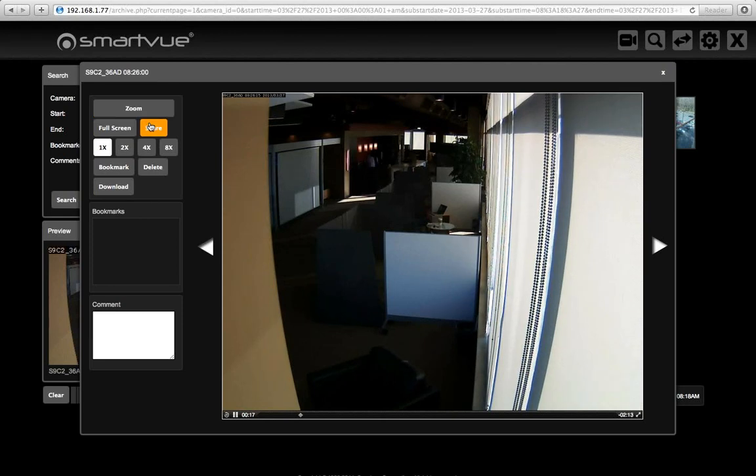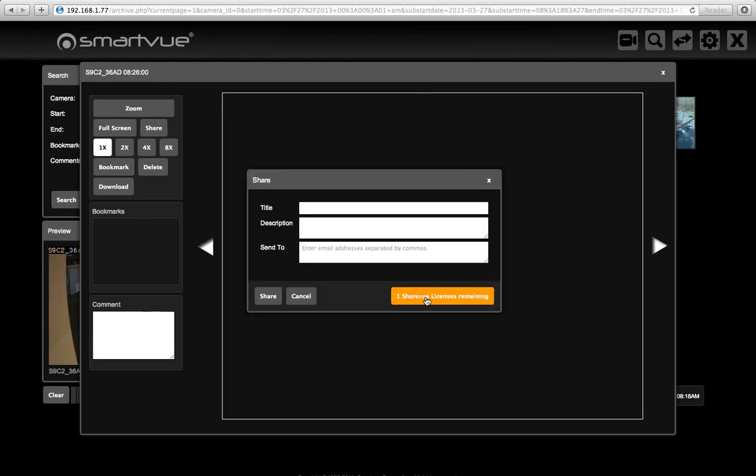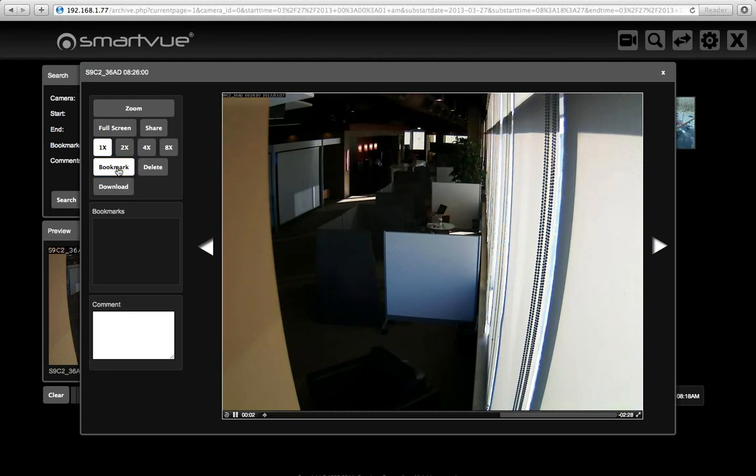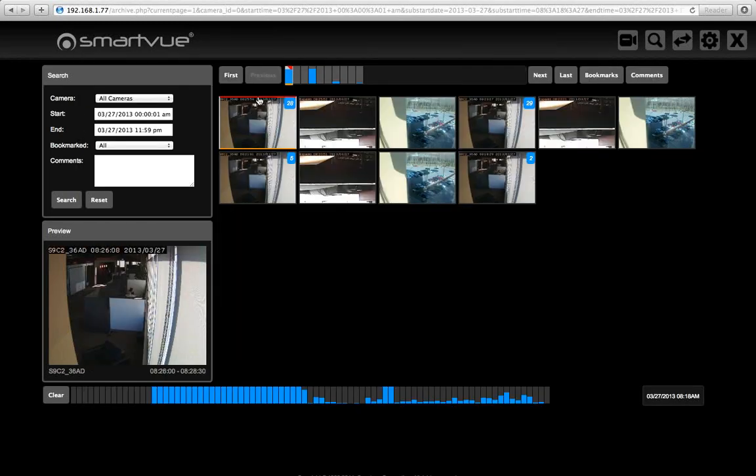And then, of course, there's your share button that allows us to simply upload that clip to the ShareVue site. And then I can simply delete the video, I can actually bookmark it, and I can leave a comment. If you notice after we back out, there's a red line saying that I left a bookmark, and there's a yellow line showing that I left an actual comment. And then of course you have your blue square, top right hand corner, that lists the amount of motion in that particular video.